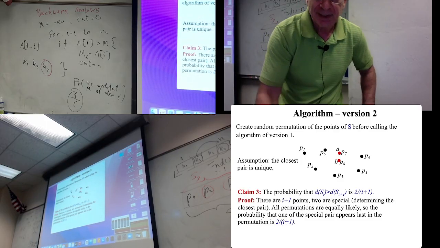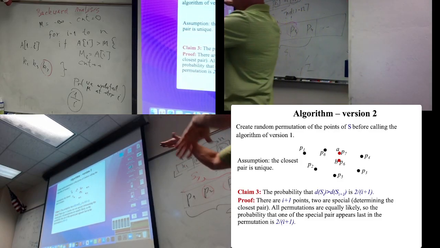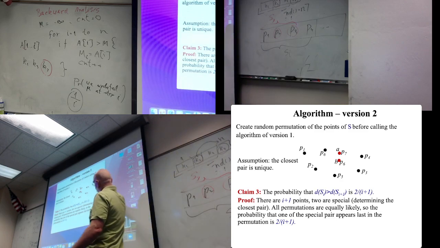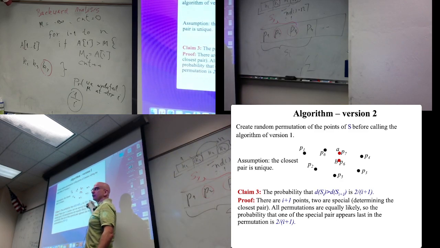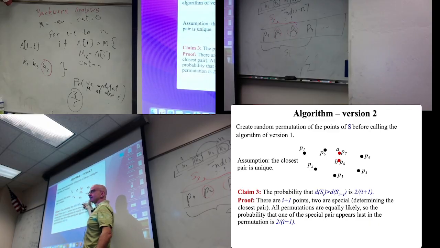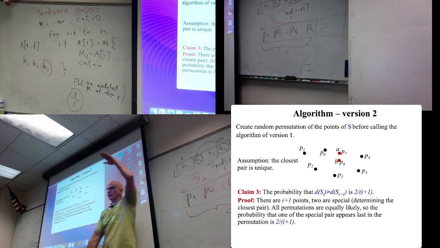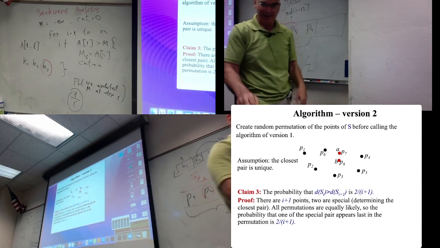By the way, you notice that it's kind of cool how things balance each other. If I do need to work here, if I do need to rehash, then the larger i is, the more work I need to do. But the probability that I have to do it will decrease, so they cancel each other.